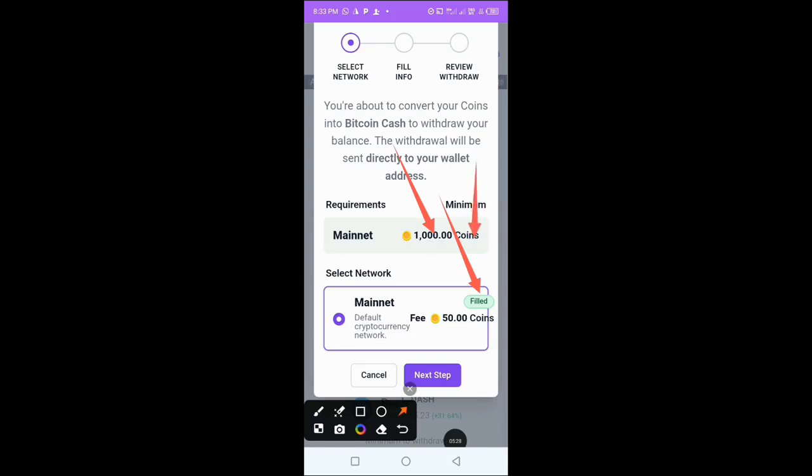If you want to withdraw through the Bitcoin, you have to keep accumulating this particular coin until you reach 20,000 worth of those coins before you can withdraw through the Bitcoin section or the BNB section. But there are some coins that I can withdraw with a minimum of 1,000. Let's say if you reach a minimum of 1,000, you can withdraw, such as this Bitcoin Cash and other few ones that are there.